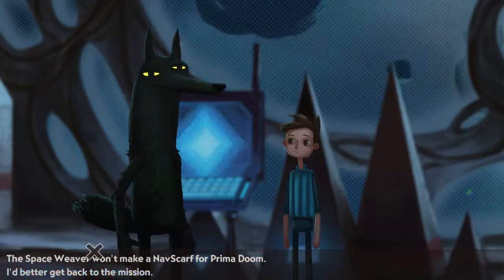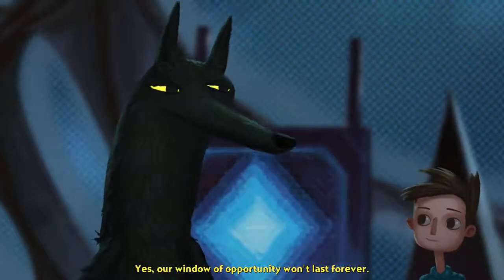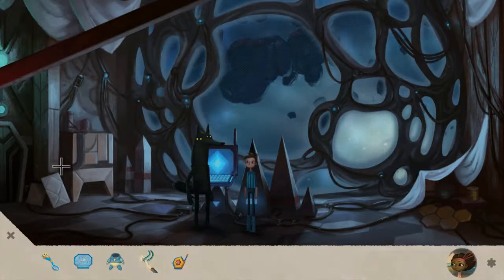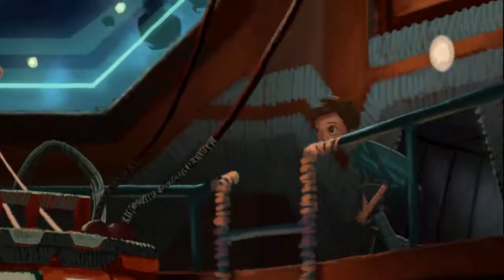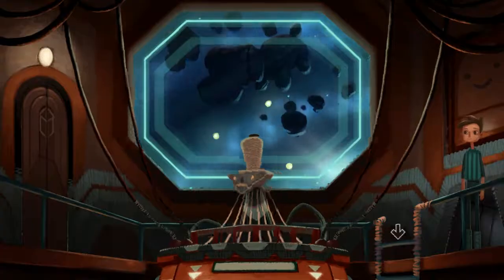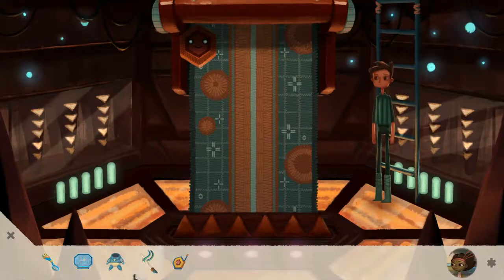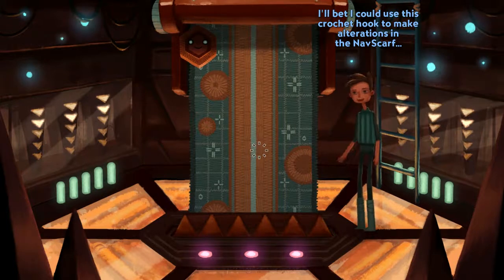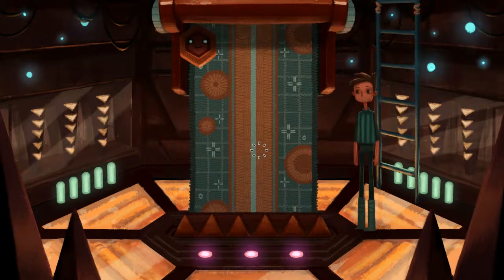Okay, so now we have to... I'd better get back to the mission. Yes. Our window of opportunity won't last forever. What else can I use? Oh, okay. I think I got it. So I use that hook thing for the yarn on the actual nav scarf. I'll bet I could use this crochet hook to make alterations in the nav scarf. Next time the Space Weaver is doing his countdown, I should try it.